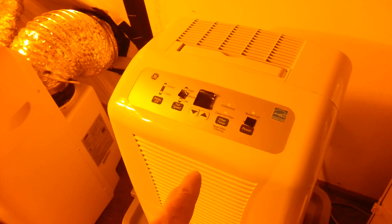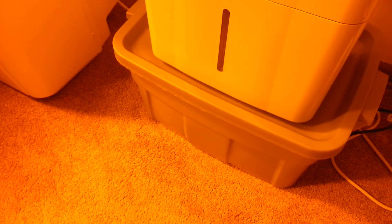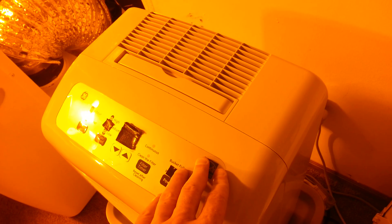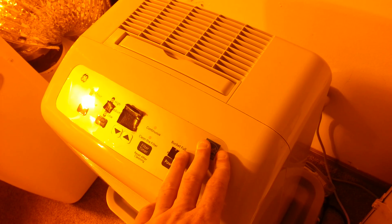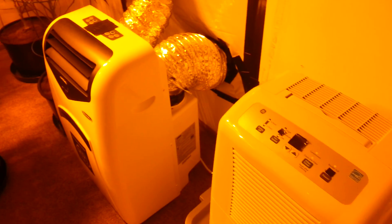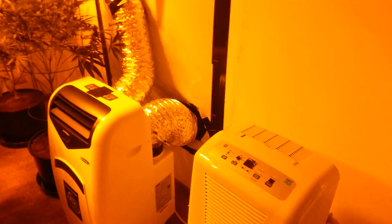A 50 pint GED humidifier. Don't use the bucket — I have a reservoir here, 18 gallon, that I run this tube straight into. When it's time to drain it I just unplug this, hook up a longer tube — there's a pump down at the bottom — so I just plug that in, it drains, plug it back in, all done. It's on a timer. This thing only runs five minutes before my lights turn off until five minutes after they turn on. It covers all the time when there's no lights on, keeps the humidity at 45 all the time.